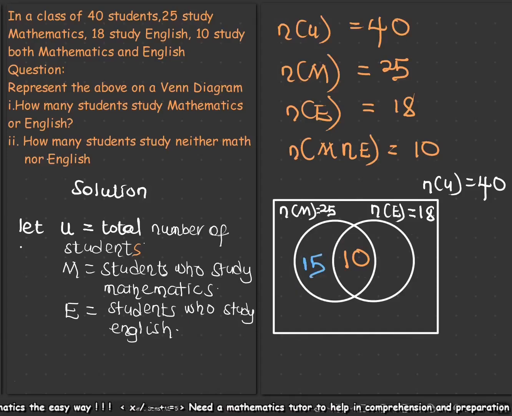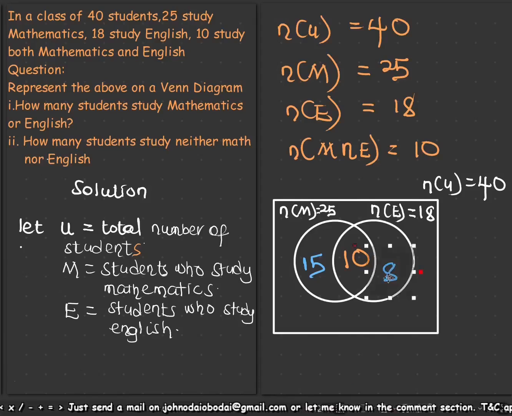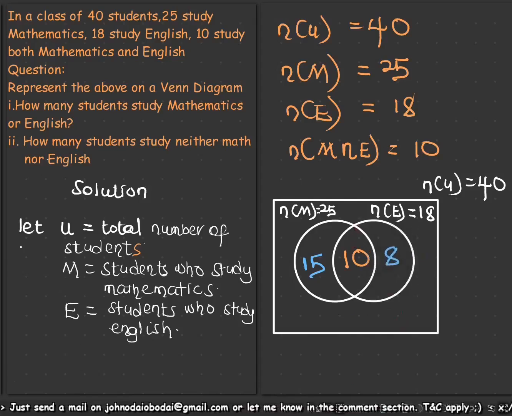And the same applies to this side as well. So we know this whole circle is 18, but 10 has already been taken out. So we have 10, we have 18 minus 10, which gives us an 8. So you can also choose to write your 8 directly over there without even writing this. You see, for some cases, you can choose to write your 18 minus 10, that is fine. But for simplicity's sake, so that your work doesn't look so clumsy, this is what we do.